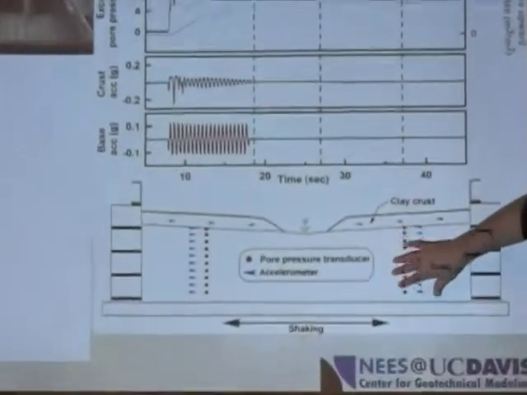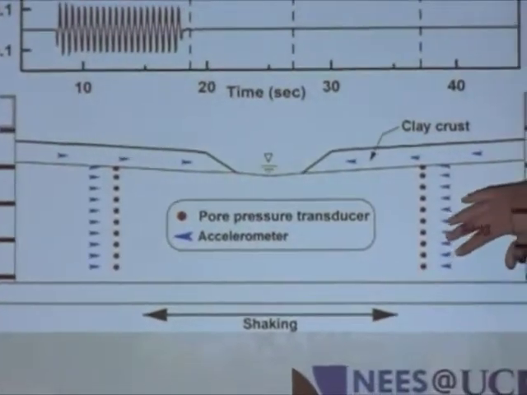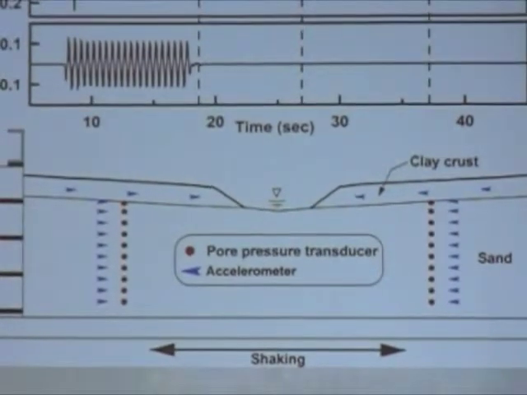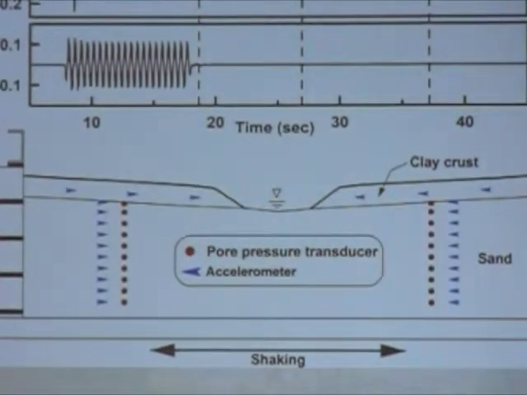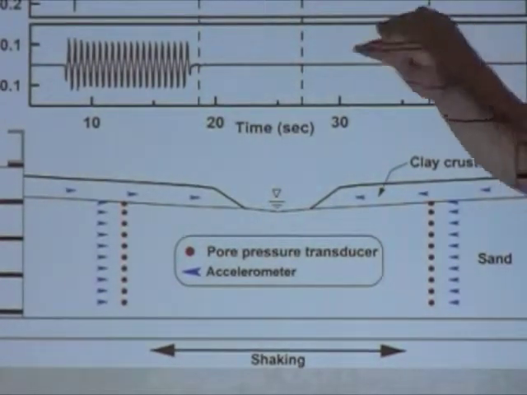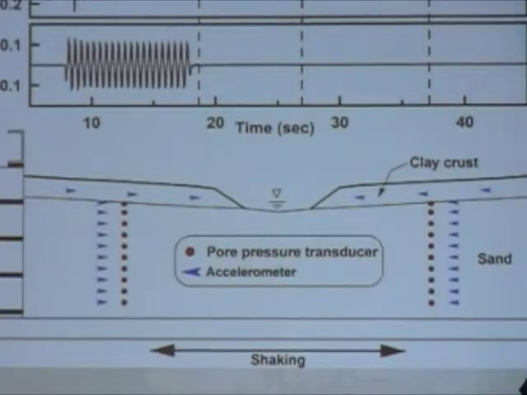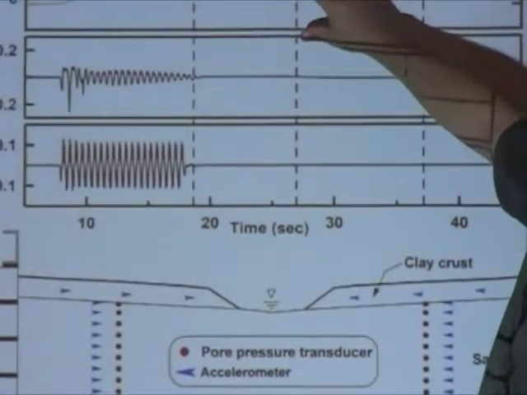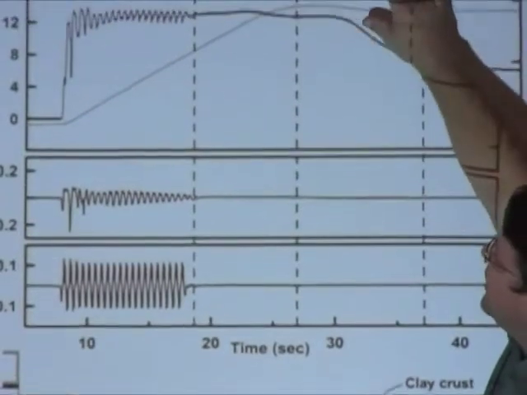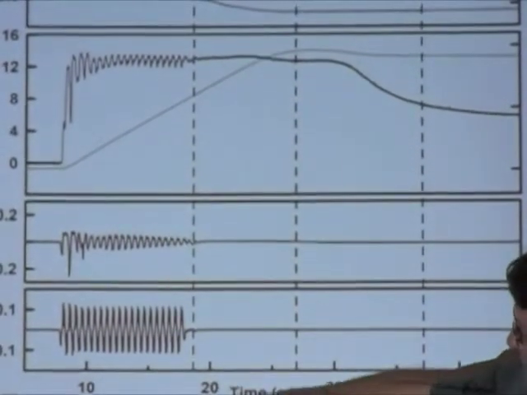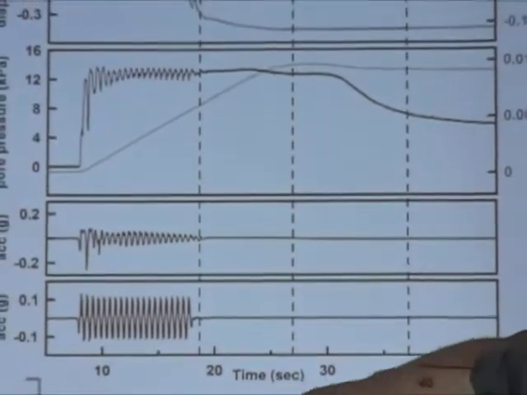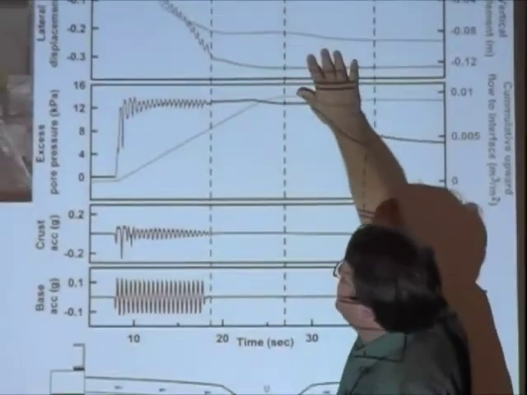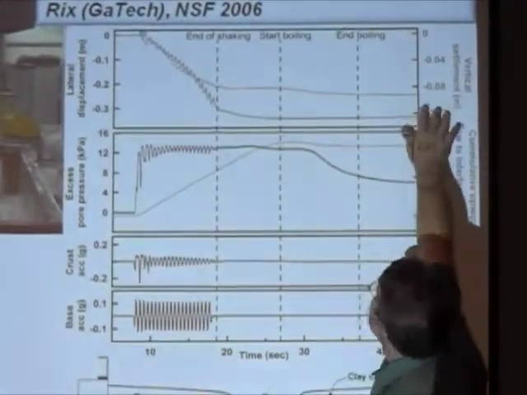When you get this kind of a dense instrumentation array, you can do some really neat things with combining the data from different sources and doing some really neat calculations. And that's what this is. This is a highly processed piece of information. What's neat about this is that this is a slope, so they can measure settlement and lateral spreading of the slope. And that's what you see at this top curve, lateral displacement and settlement.